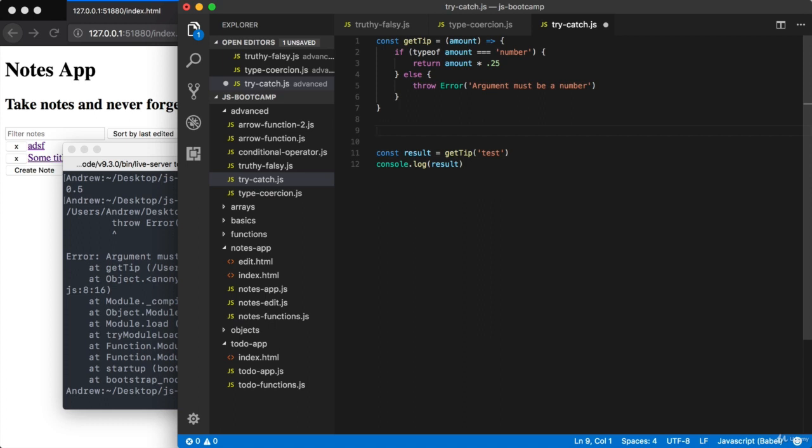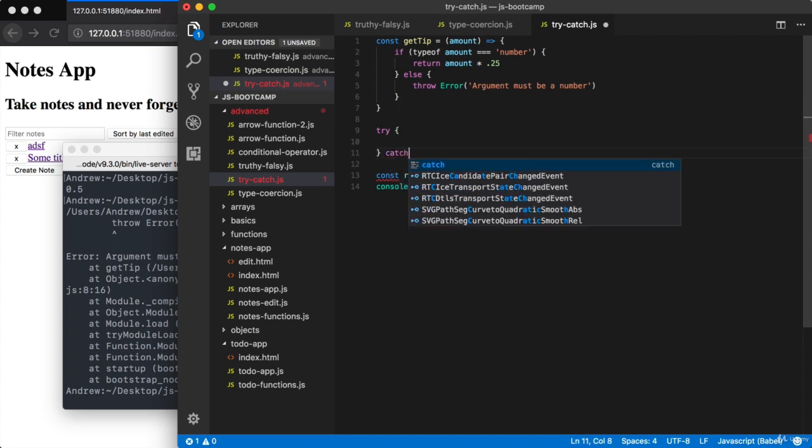We start off with try, the try keyword, and then we add a set of curly braces. In this code block, we're going to run some code. Now, if that code doesn't throw an error, that's fine. We'll continue on with the rest of the program. If it does though, we're going to add some other code down below in the catch block to run instead. Right here, catch.